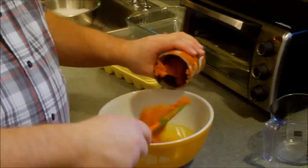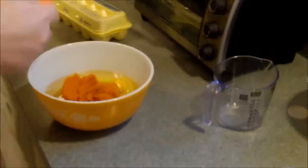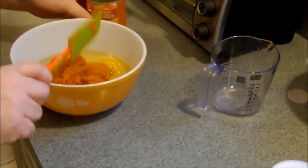Get every last bit of that orange goo. Yes, beautiful orange pumpkiness.